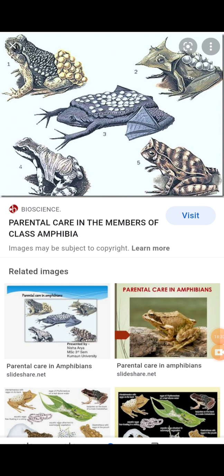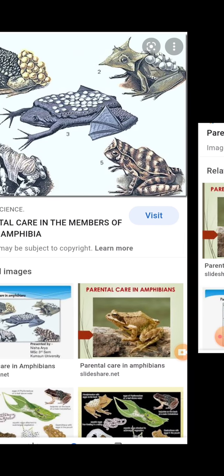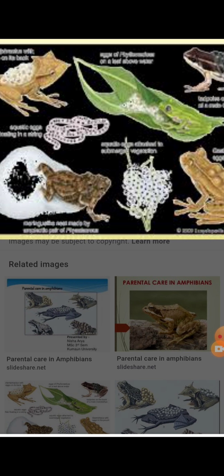Their parental care is a very essential activity. It works properly and immediately. So on the upper side of the body and the lower side of the body, beneath the body, you see here these are all the types of how they take care of their eggs and their embryos, and protect them from predators. These are the two main points they take great care about in the protection of amphibians.